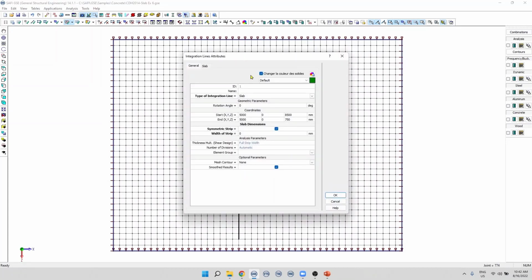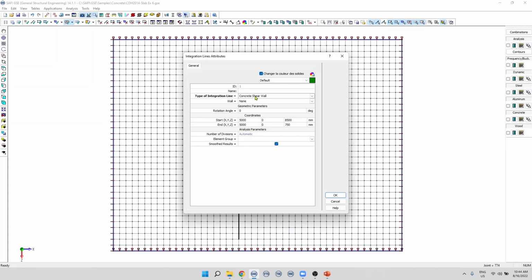The name allows the user to easily refer to the integration line, and therefore, this name should be meaningful and unique in the model. The type of integration line allows us to specify the type of calculations performed when integrating the plates and the internal stresses. When the core shear wall option is selected, the total forces are computed considering the effects of the eccentricities when calculating the moment. When the slab option is selected, the forces per unit width are computed without consideration for the eccentricities. The provided results are according to the option chosen.